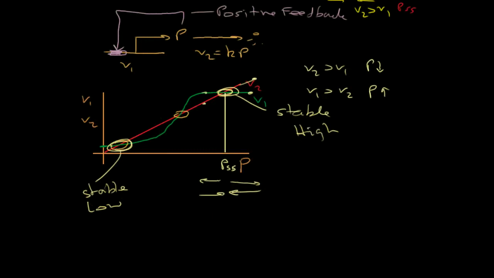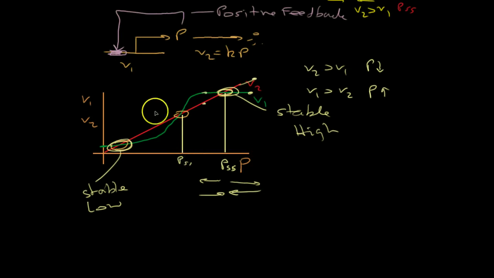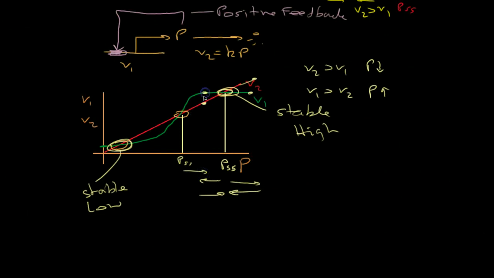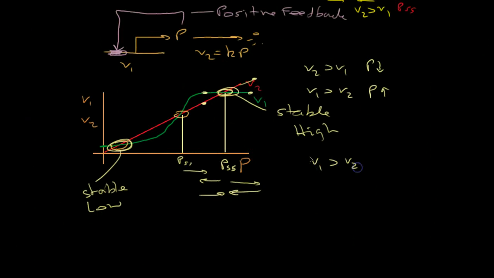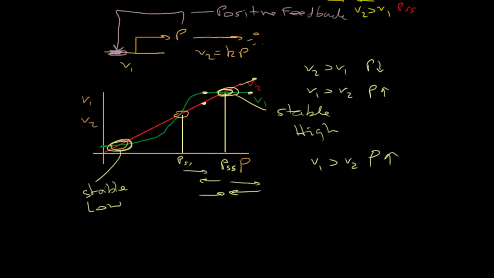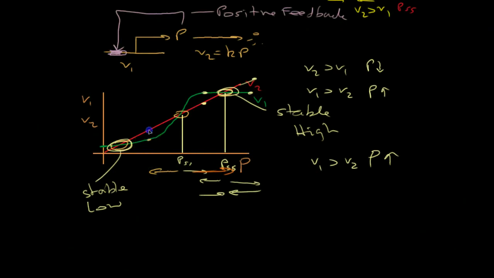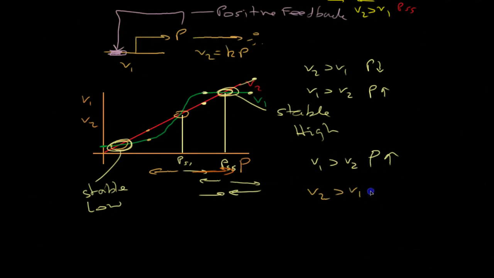What about the middle one? Well, the middle one, again, I can draw a line that marks my steady state level of P. What happens if I perturb P up? If I perturb P up, you'll see that V1 is greater than V2. And if V1 is greater than V2, P goes up. So, instead of restoring P back to what it was before, it actually pushes it out even further. In fact, it pushes it towards this stable point. So, if I make a perturbation here that's slightly higher than PS, it'll push it to this stable point here. What happens if I push it in the other direction? If I push it back this way, I notice now that V2 is greater than V1. And if V2 is greater than V1, that means consumption is higher than production, so that P goes down. So, in other words, this will carry on moving this way towards this stable state here. So, this state is unstable.